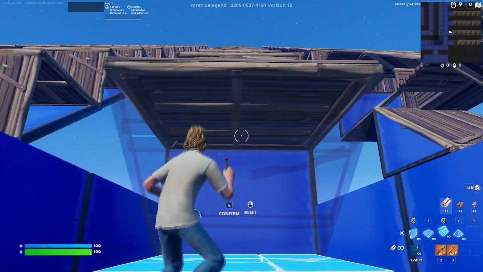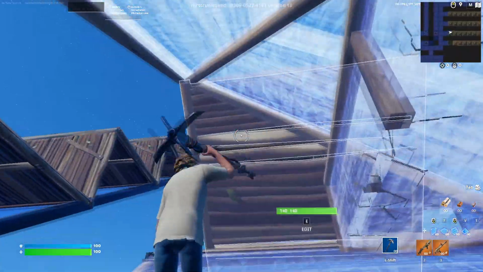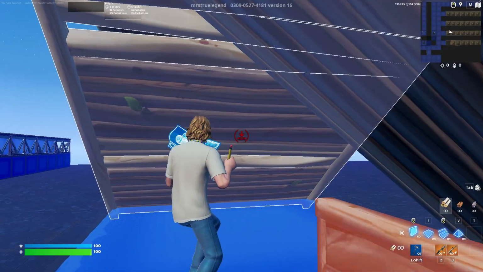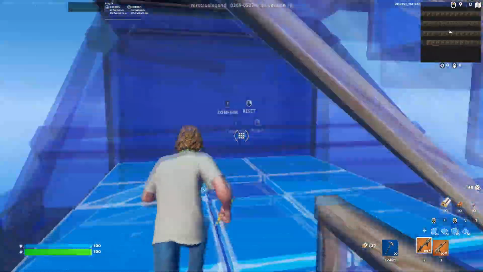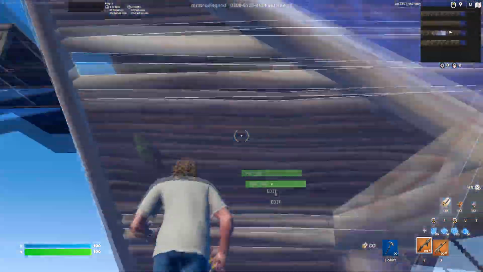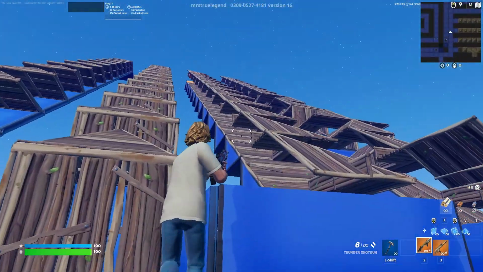Again, this one's very similar in the fact that you need to edit the ramp like so and then edit up. Just as if you would in game. Let's say you're holding your wall, you've got the ramp like this, you need to flip it and edit out quickly. So definitely I would recommend practicing this one, because again, it's quite quick to do, and it's always a good skill to have in your locker if you want to be good at editing out in fight.